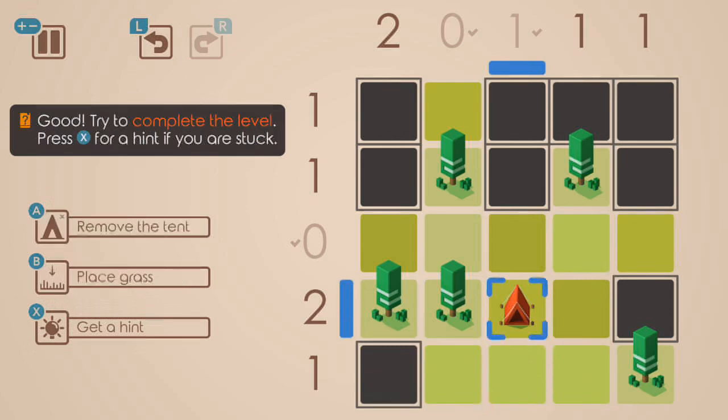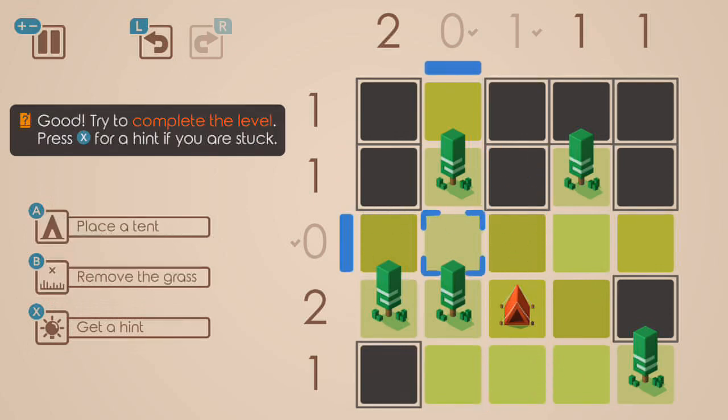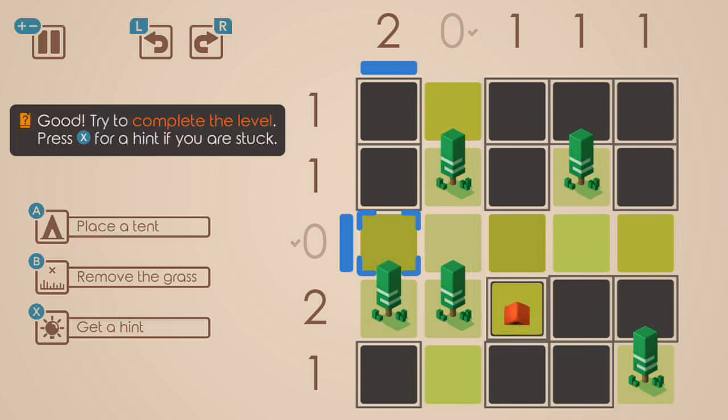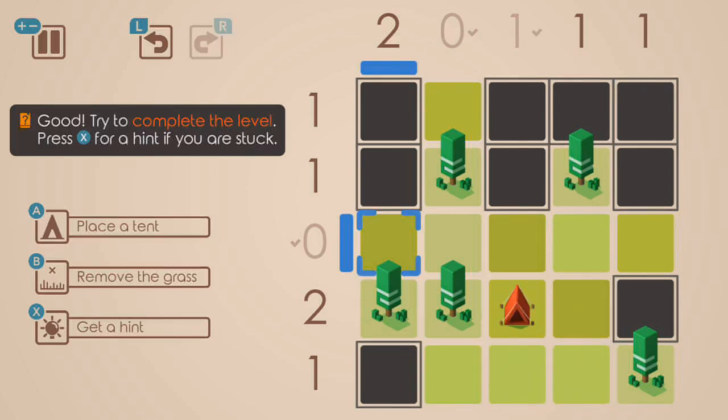Let's complete the level. We don't need to cheat. We know what we're doing. Okay, so we're going to use facts and logic. Wait, did I accidentally press a button? Oh, I undid it. I guess I shouldn't have done that. I pressed the ZL button to undo what I did. I should not have done that. Okay, so that's what the L and R buttons do at the top right-hand corner of the screen.